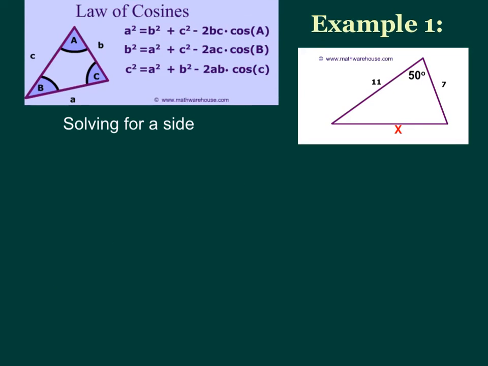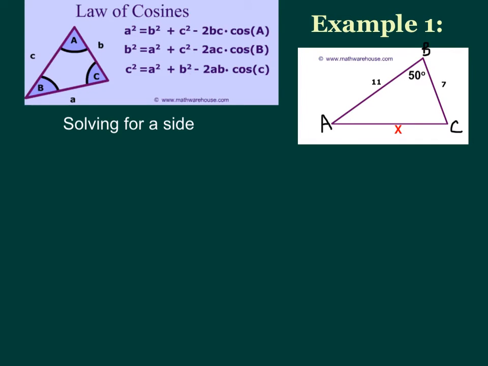Let's actually see an example using the law of cosines to solve for a side. So in this example, we're given a triangle that is not a right triangle, and we're given a side, an angle, and a side. Notice that the angle is included between the 2 sides we know, and it looks like we're looking for the side opposite the known angle. So I'm just going to label my sides a, b, and c and my angles. We'll go angle A, angle B, angle C.